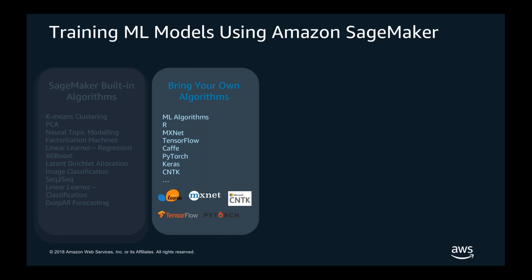If none of those algorithms work for your use case, one option is to write your own Dockerfile and specify all the necessary code to implement your own algorithm — and it can still be supported inside SageMaker as long as you follow specific conventions. You create source code, pack it into a Docker repository, and provide that access to SageMaker so it can execute your Docker container and do the training without you having to manage all that heavy lifting.